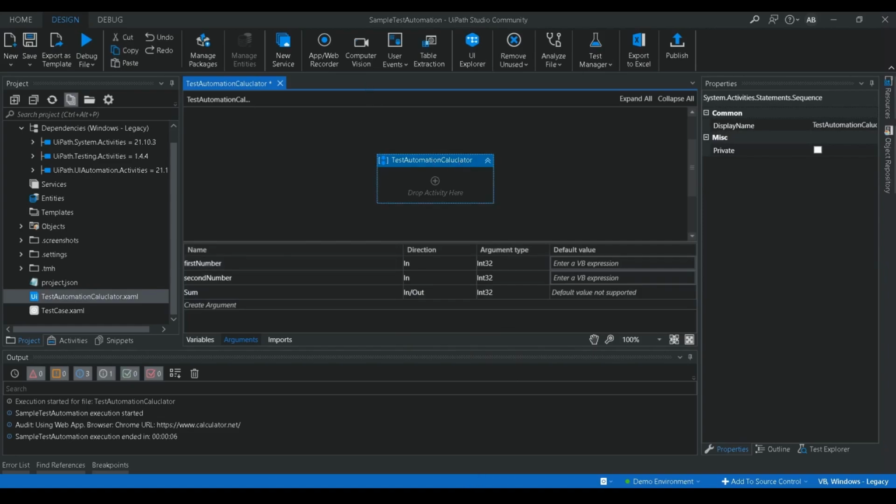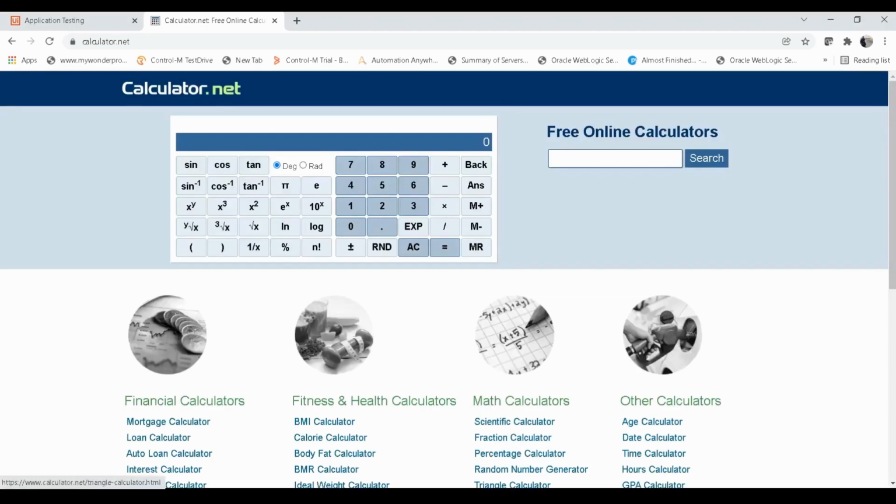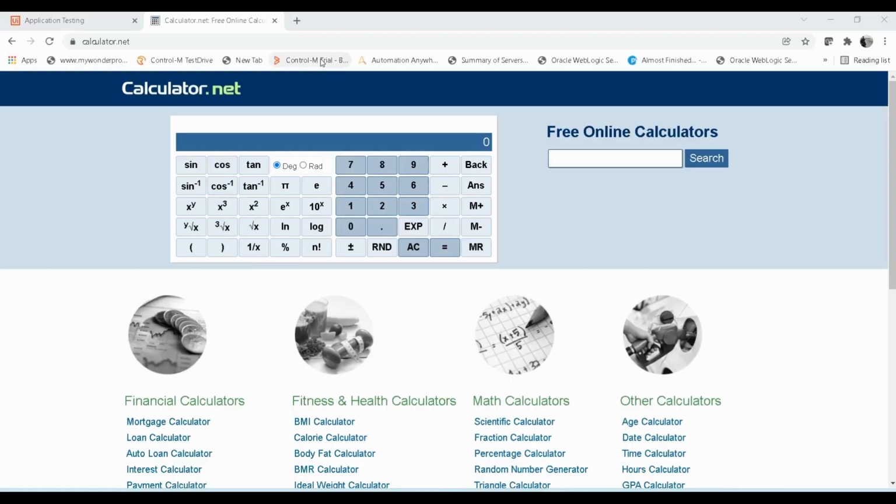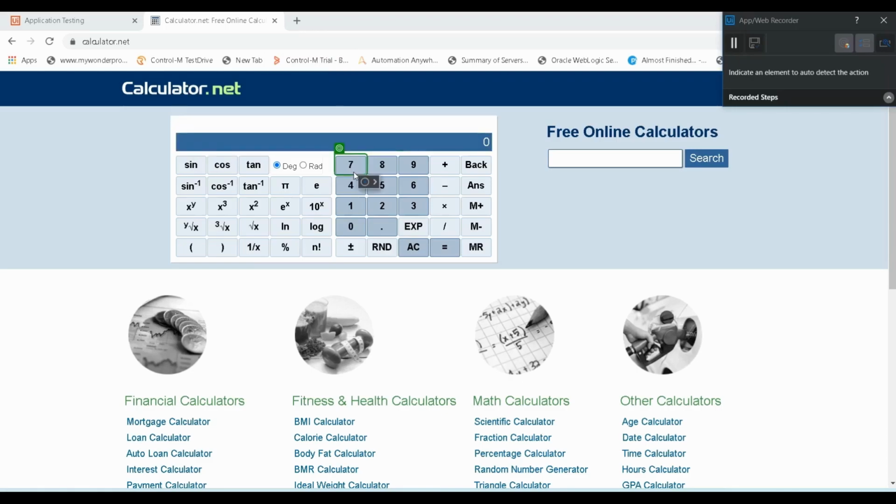So let's start the recording for the calculator. We have the calculator opened here and we need to record the addition. For that I'm going to use the App/Web recorder. I already did a video on this App/Web recorder, and this is the latest recorder provided by the modern designer of UiPath Studio. Let me click on this and start the recording.